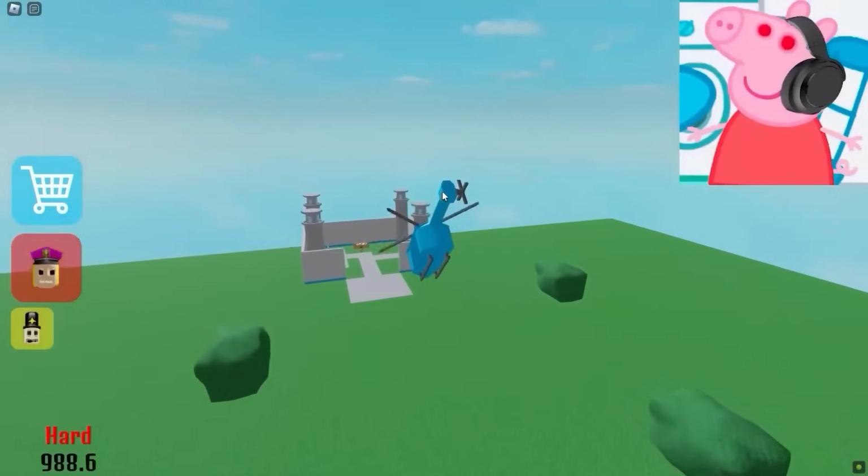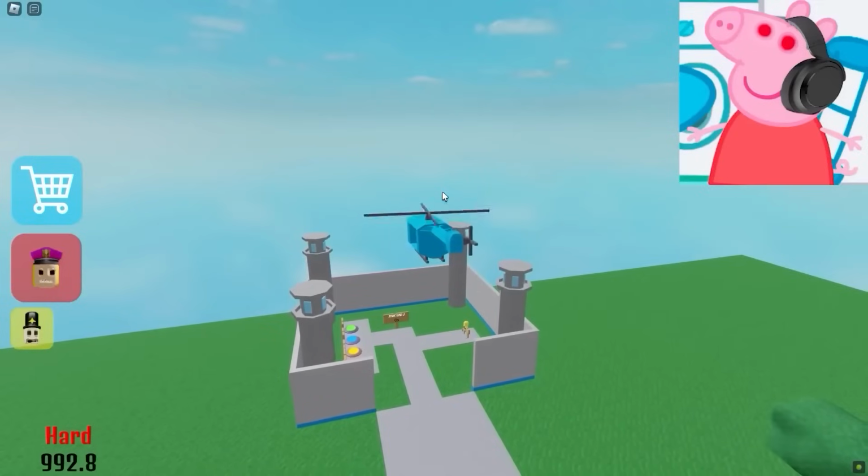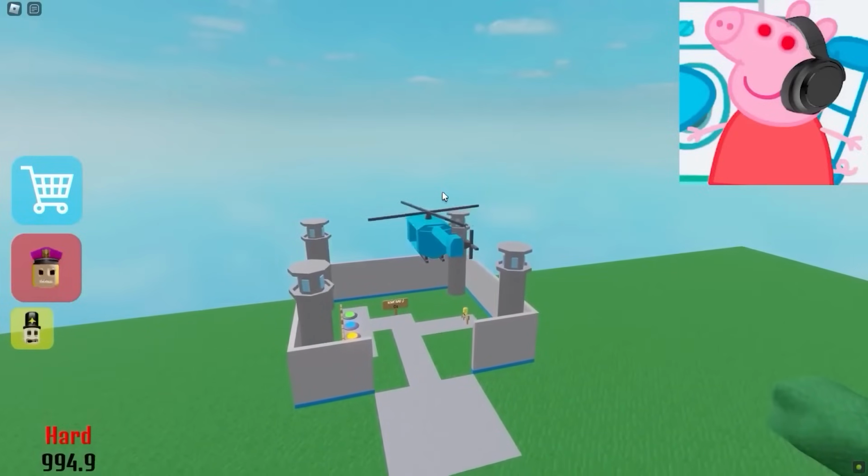Family, it was a crazy passage, but we made it through. Hurry up and fly to eat ice cream and rest. Now on to another escape.